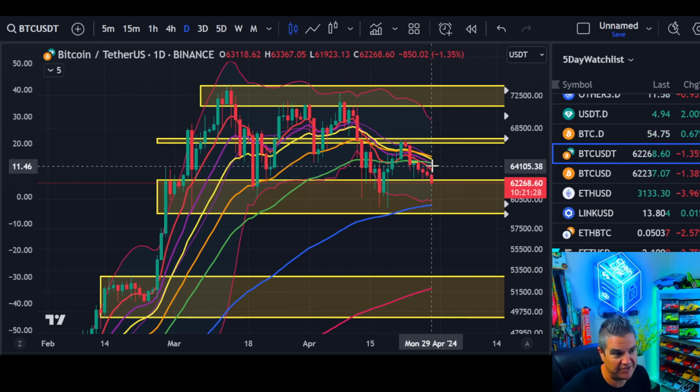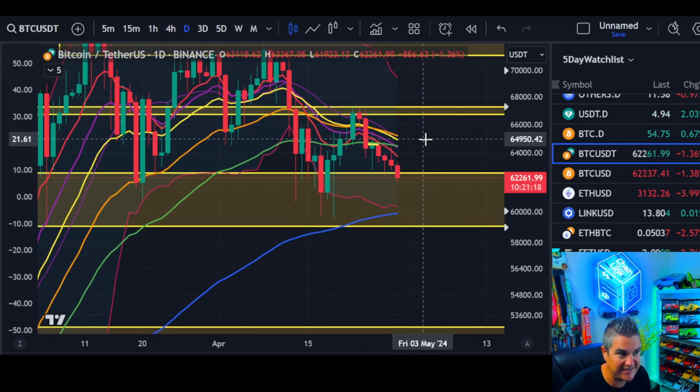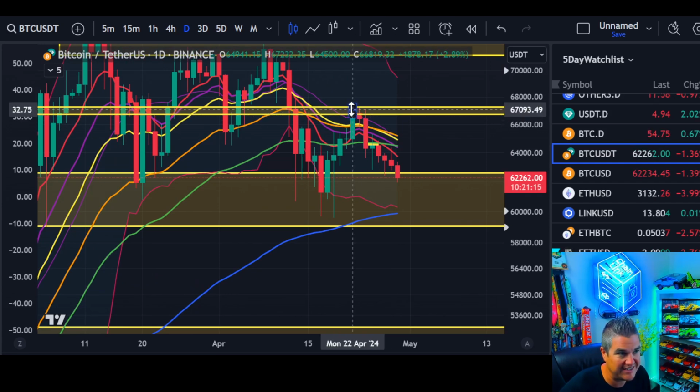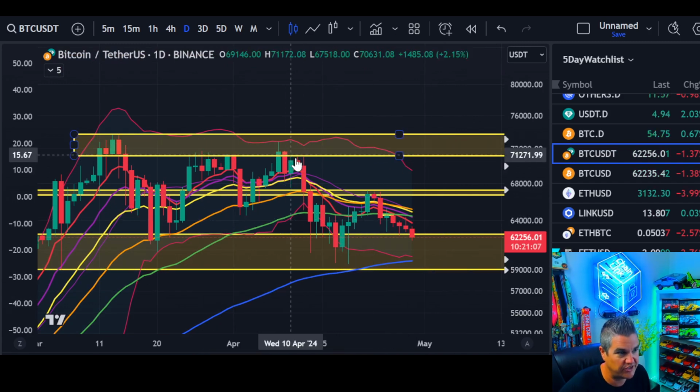We're underneath all moving averages on these low time frame moving averages. See how we're getting stuck under the EMA8? So if you're a bull, you want to just close back above that EMA8 and at least get some signs, and then you can focus on 67. 67K is where the bulls start to get bigger traction, and then we can start to fade this lower section and start to focus on the higher section.